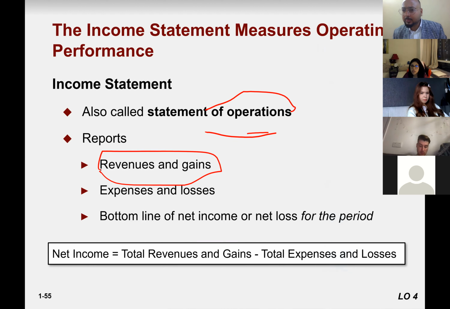What are the gains? Sometimes furniture is too old and you need to replace it, right? You can sell it. No law forbids you to sell, but that is not your business operation. It's a one-time gain. Or you are selling a piece of land. You bought it at $30,000 and now after 5 years you are selling it at $60,000. So you have a gain of $30,000. That is just a one-time activity.